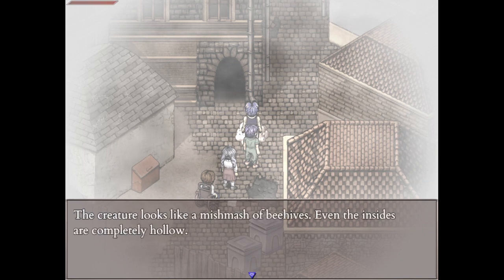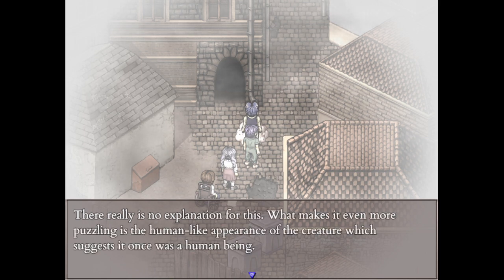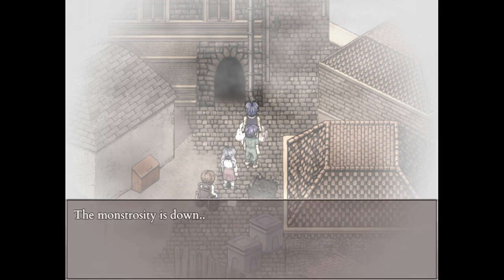The creature looks like a mishmash of beehives. Even the insides are completely hollow. There really is no explanation for this. What makes it even more puzzling is the human-like appearance of the creature, which suggests it was once a human being. That's a lot of Dan's diagnosis. It's like, it was once a human.